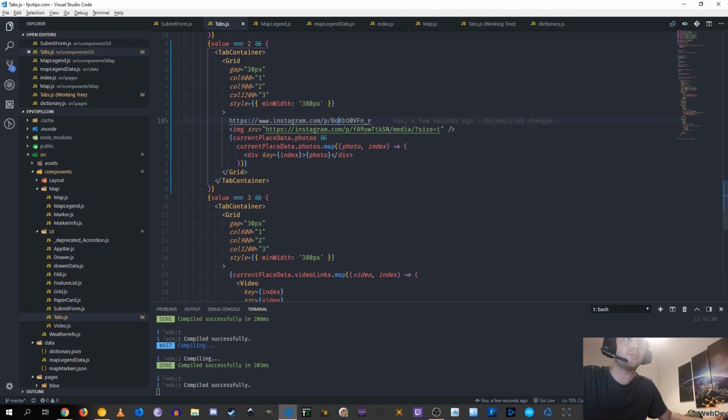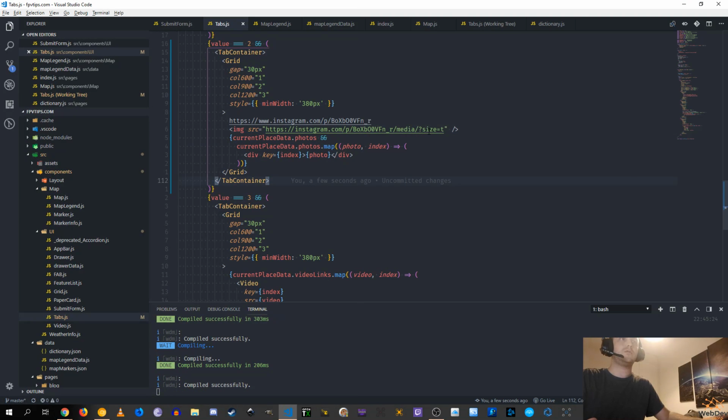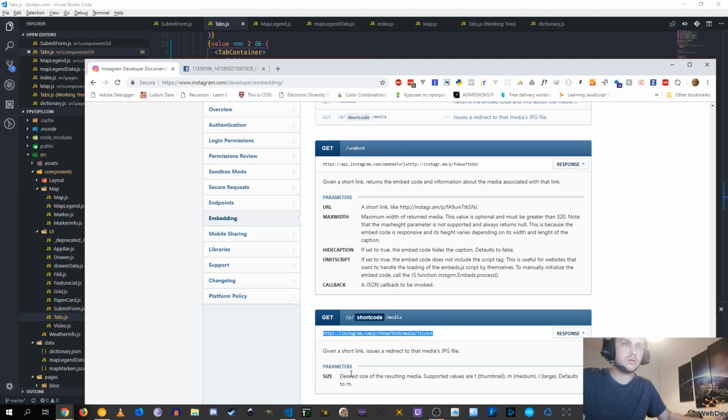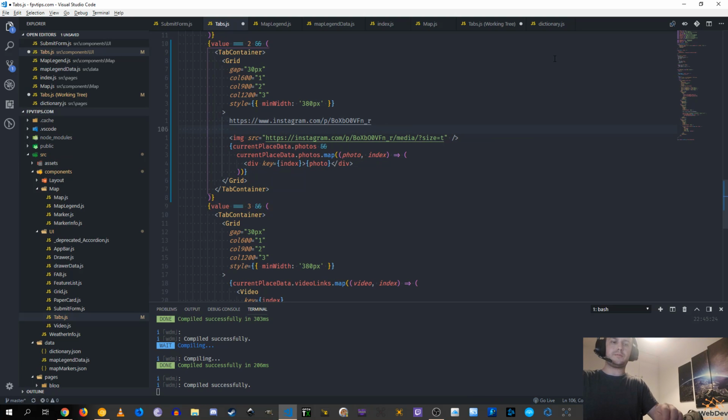So what is the deal then? Cool. And with size you can specify what size it is. The supported values are T for thumbnail, M for medium and L for large. Defaults to M. Okay.